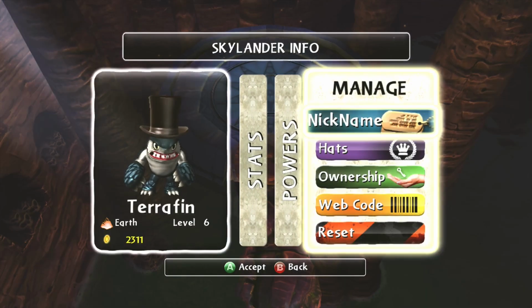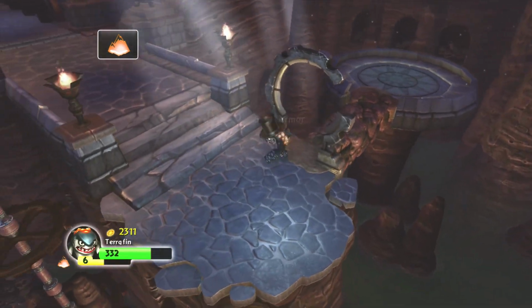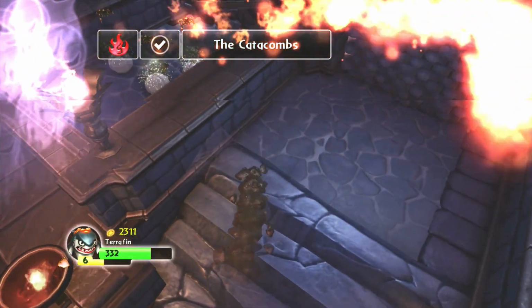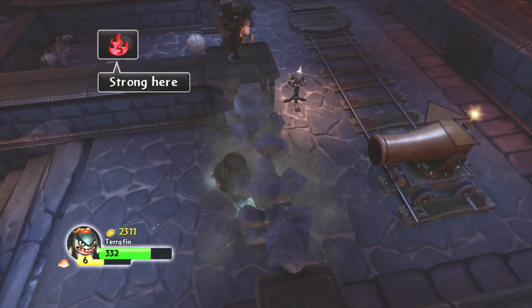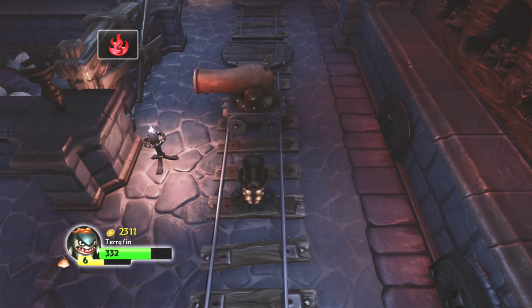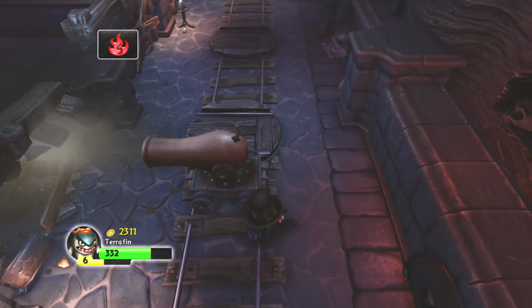I feel like the top hat fits in most. That's just me. Because basically anything you give him is going to cover up his fin. Which is like his whole thing, but that's okay. There's that. Alright, let's... I think this fight's completely optional, but we're going to take it anyway because we're awesome.